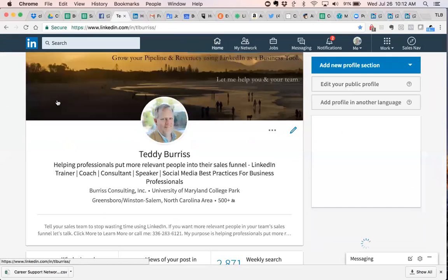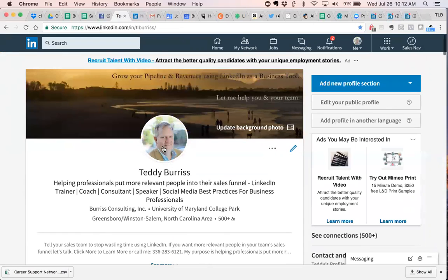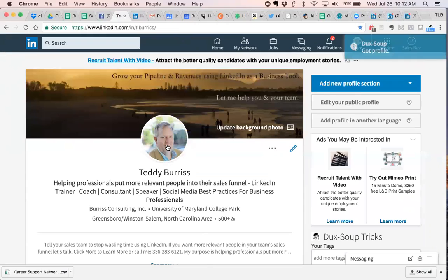So go back to my profile. You want to make sure that, there's lots of things that are important when you build your profile out. Having a good headshot, and that's an okay headshot. It would be really good if I would dye my hair. I'm joking. That's who I am 24/7. I never misrepresent myself. I put my name. I don't put my former name. The only time I would recommend putting a former name is if people know you by a former name in business. If they don't know you by your former name in business, just put your name.